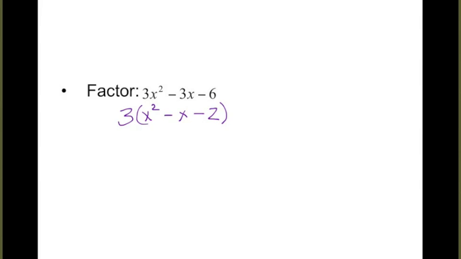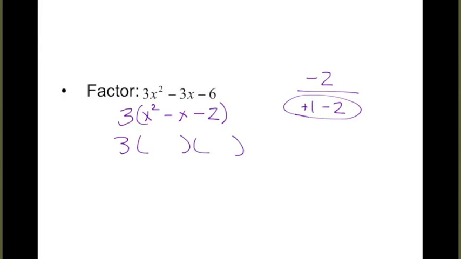Then I'm going to make a list of numbers that multiply to make negative 2. Well, that's just 1 and 2. It's the only way to multiply and get 2. And hope that in some way I can make a negative 1 out of them. So how would I do that? Negative 1, the bigger one needs to be the negative. So I'm going to set up my 2 sets of parentheses, x in the front of each, plus 1 and minus 2.